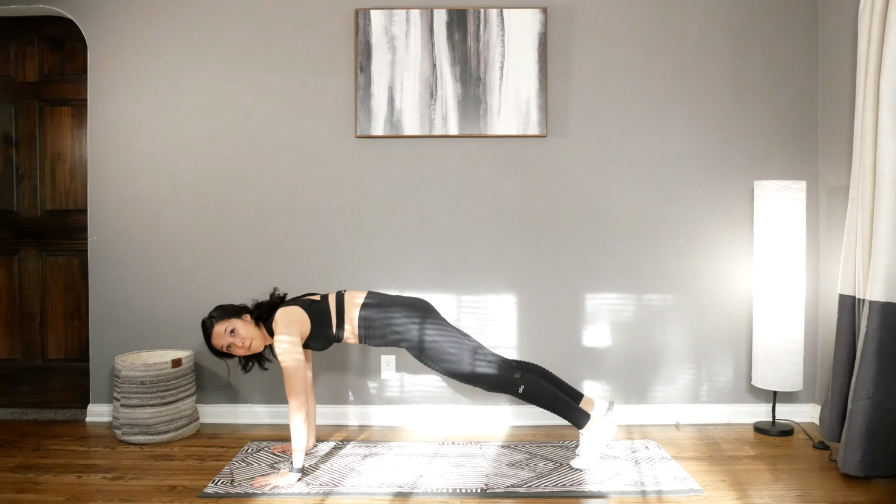So this is our last move of circuit one. We're gonna do this whole thing one more time. So we're gonna start back at the top. 3, 2, 1, rest. Okay, so you're gonna meet me in that narrow to wide jumping jack. So start down here, and then explode up.